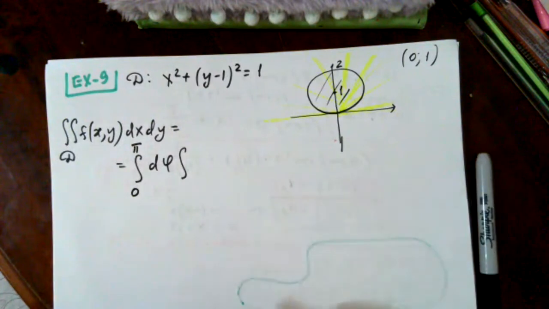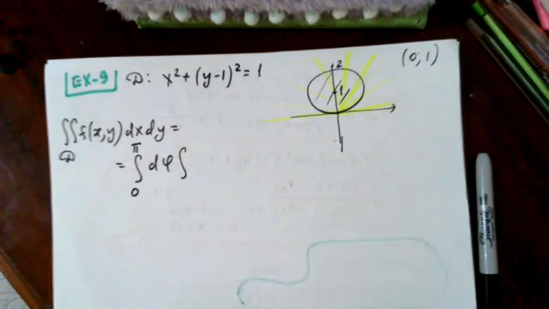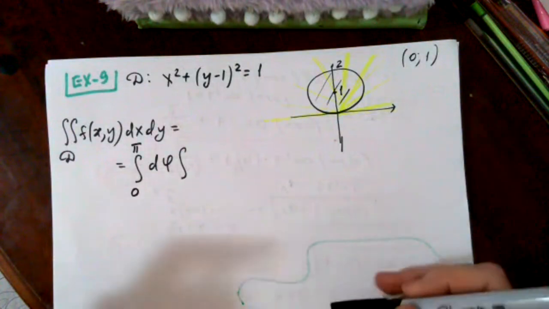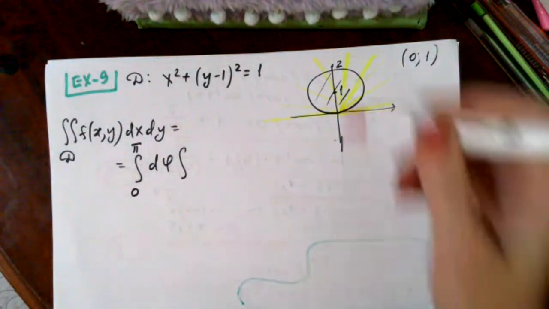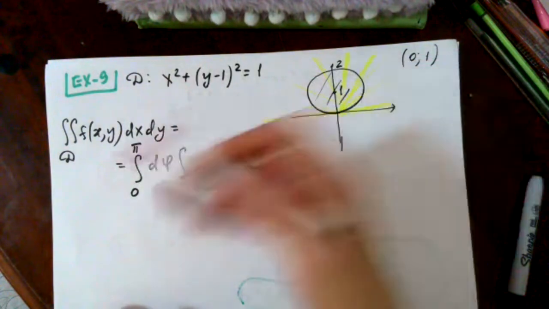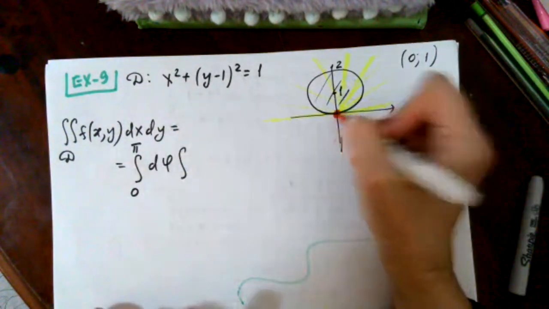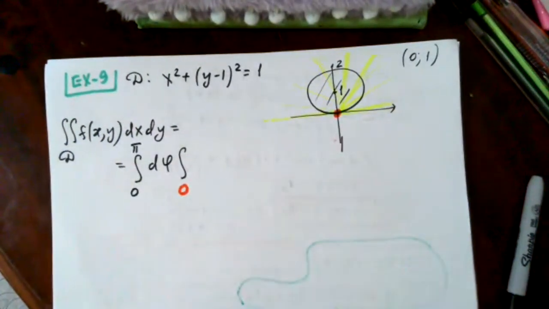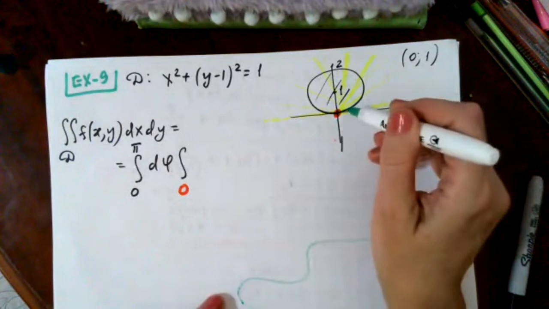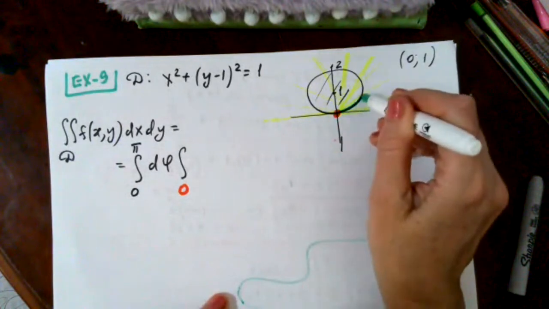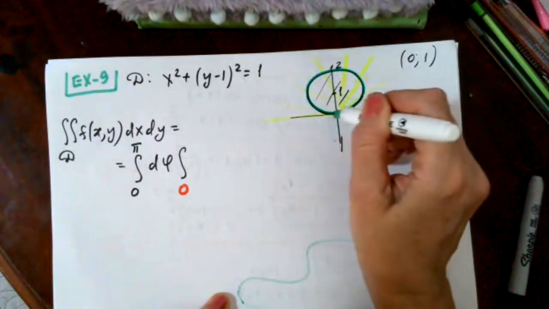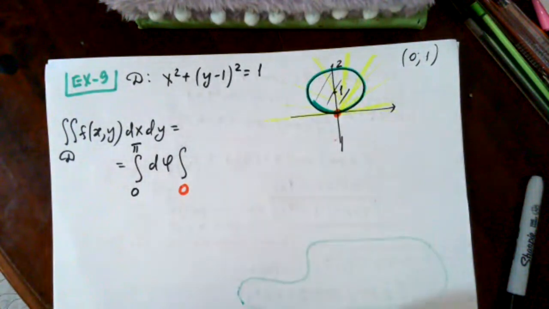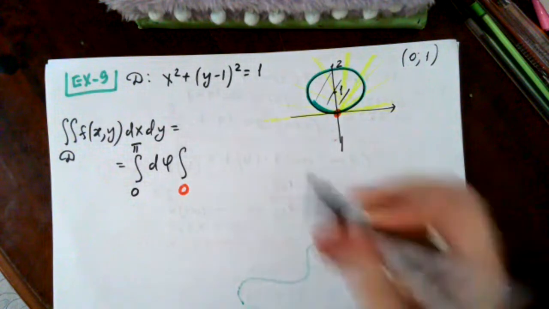Now, to determine the closest and farthest boundaries of our region, we need to look at every ray like under a microscope, as I said before. And you realize that all the rays, just like in the whole previous example, start from the origin, which means that rho equal to 0 is the equation of our closest boundary. But as for the farthest boundary, this is the whole circle again. So we are going to write the equation of the whole circle, but first we need to transform it into the polar coordinate system.